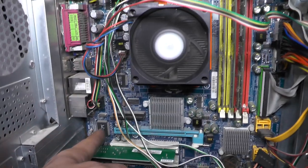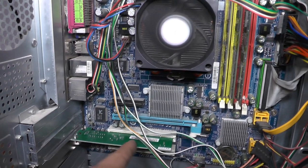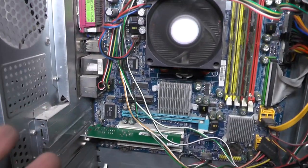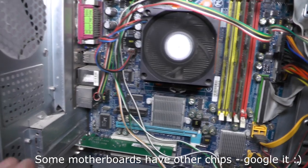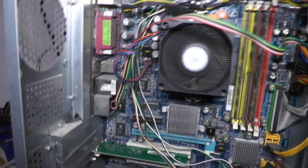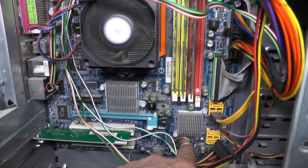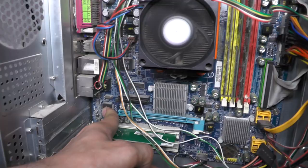And why did I check this particular chip? This is actually a network chip, and as you can see, this computer already has an external PCI LAN card. Sometimes, in about 50% of cases, this chip goes wrong and nothing happens, so it's dead. But in the other 50%, after some time, it just goes crazy. So what I will be doing is removing this chip and then trying to turn on the computer. And before all that, I did check the BIOS battery, because if the battery is dead, some computers do not boot. So I will be trying to remove this chip, and this chip is actually quite hot.